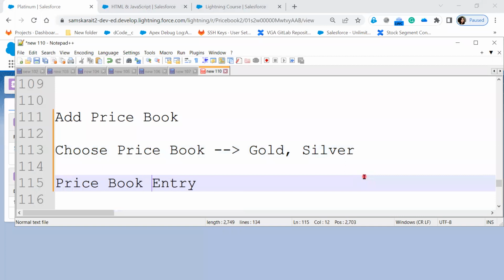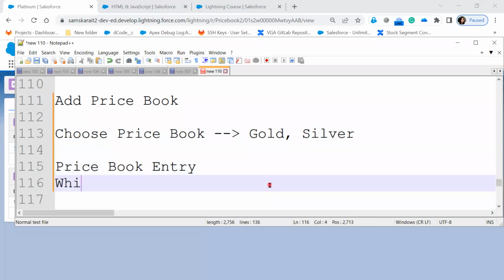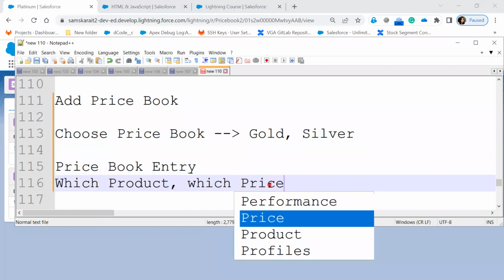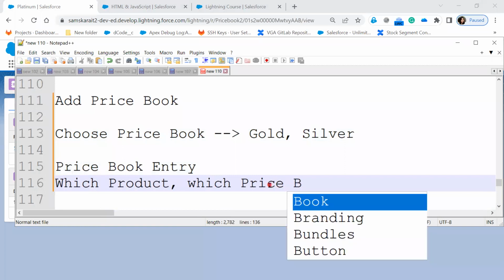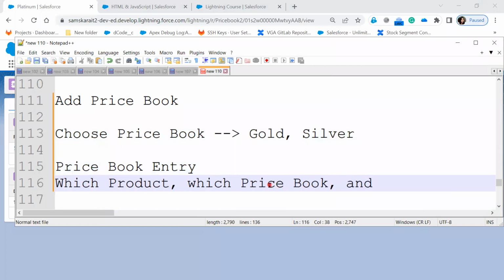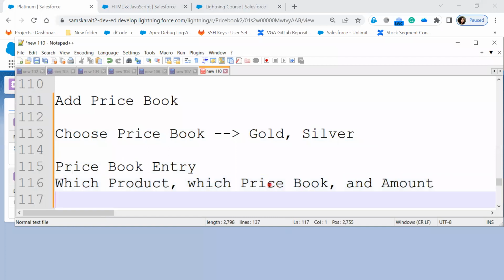Price book entry will decide which product, which price book, and what the amount is. That is decided by the price book entry.